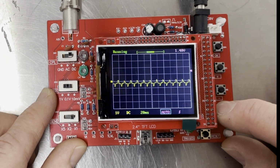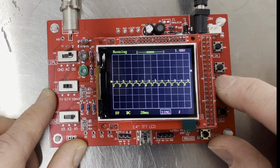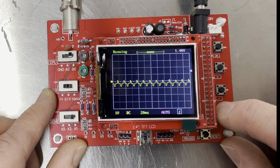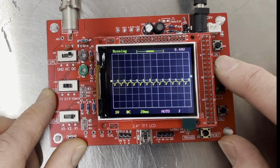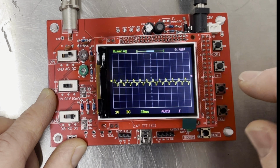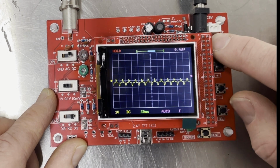The next setting along there is a trigger, so we can set that to an auto trigger. We've got a normal trigger and a single, same as what you get on any other standard picoscopes. We can set the trigger edge to positive and negative. Here is the trigger level, so if you wanted to trigger just something, you could move the trigger that way. And then here is the position, so you can move the position across. So this button here will stop and start the scope.